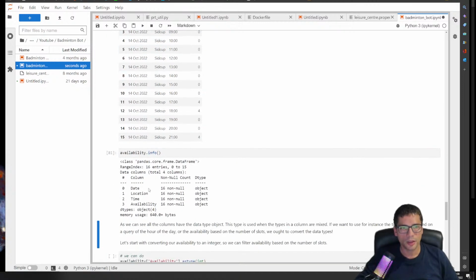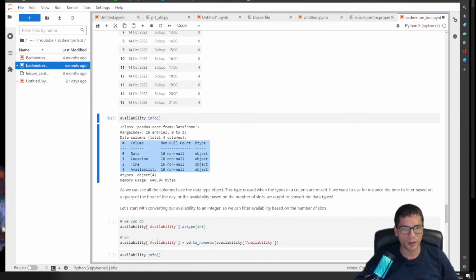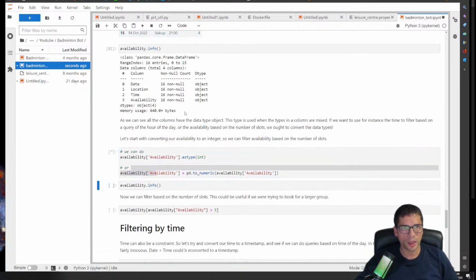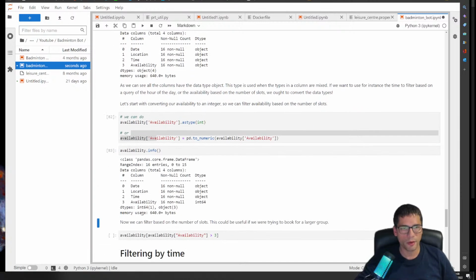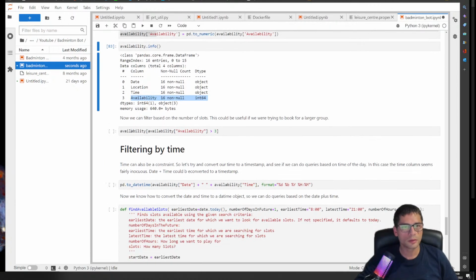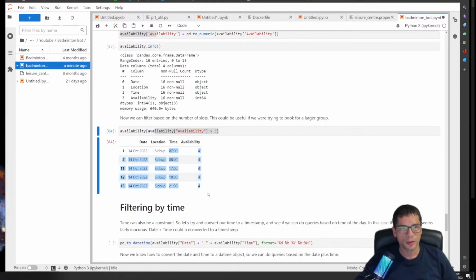You can see here that the data type is still object, so it's not yet completely right, but we can convert the data type for that column and make it numeric, and then it's easier to make queries on it, right? As an integer. And I can do this type of queries. Like I can say, okay, I want slots where the availability is more than 3 slots. These time slots, they match our criteria.